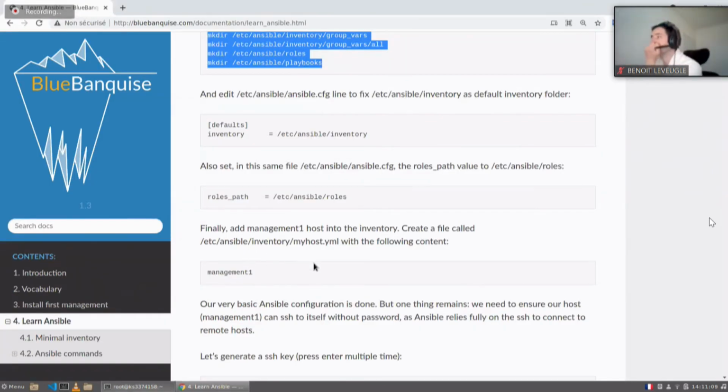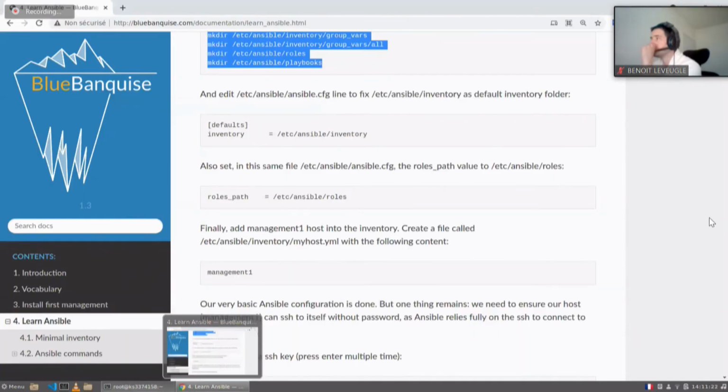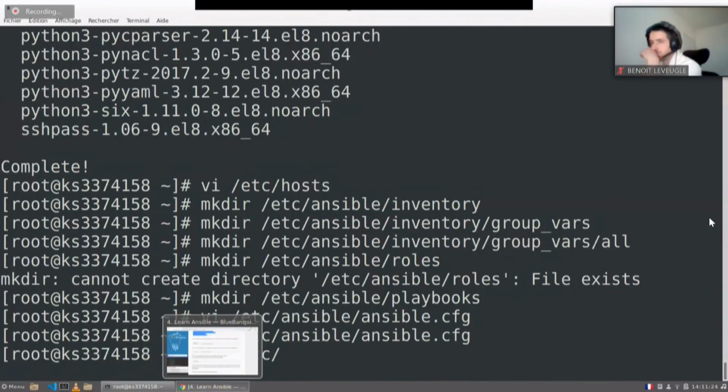Yes, I'm adding management. I have to create a file named my host .yml. So yes, you need to see the Ansible inventory. Okay, look.